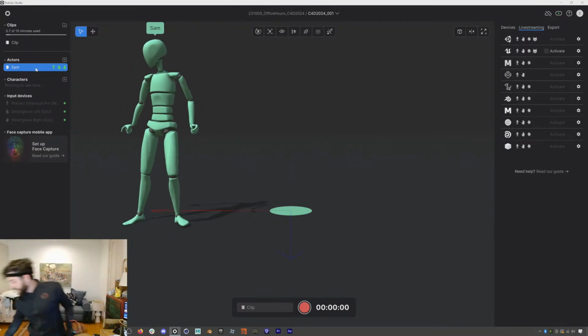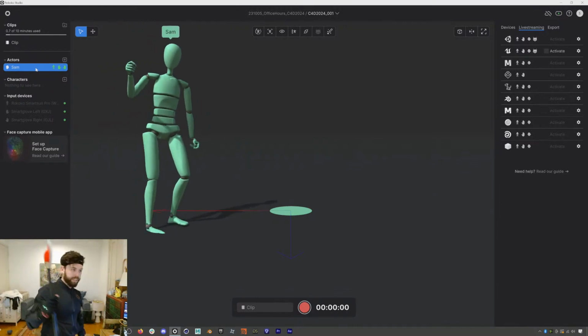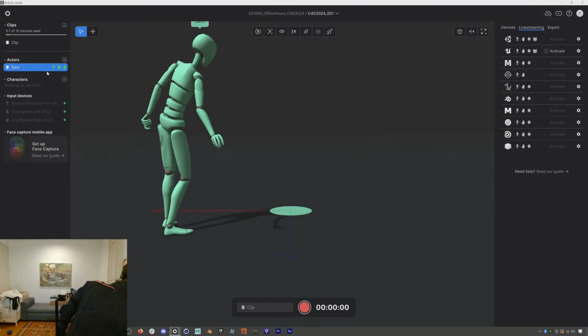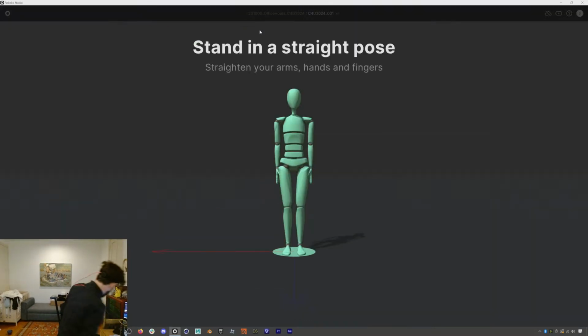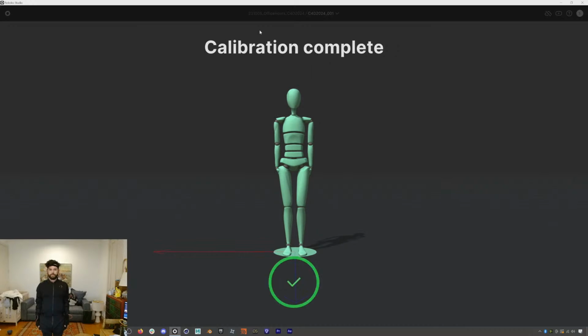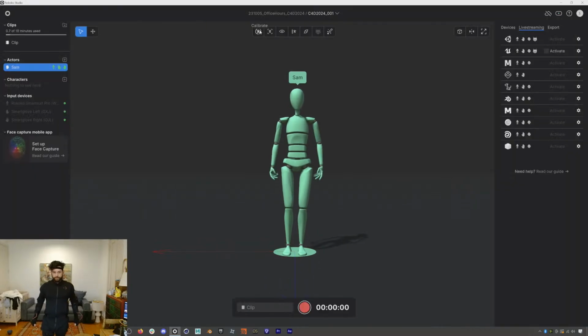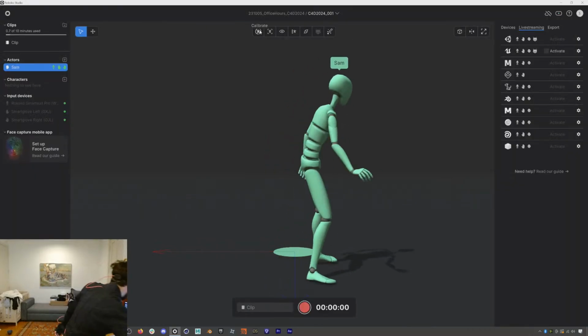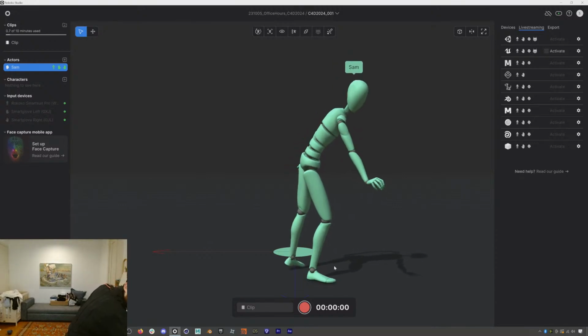Ready to go. Props in hand. Let's do some wood chopping. So I'm going to do another calibration pose. We'll do some Captain America wood chopping here.